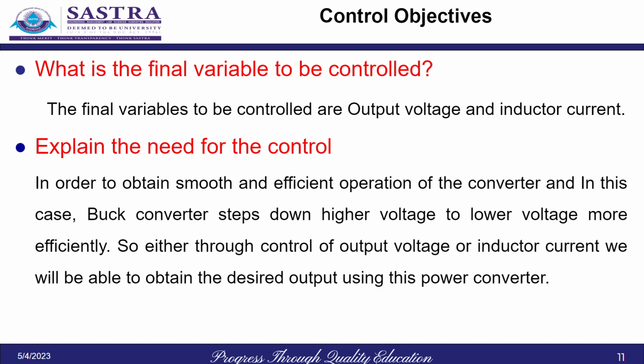So to prevent our output voltage from varying, we go for closed loop control. In this closed loop control, we take a sample from the output voltage and feed it into a microcontroller, which compares the output voltage with the reference signal to produce an error signal, and this error voltage is again fed back to the gate signal of the switching devices as a pulse width modulated signal. This pulse width modulated signal you could clearly see in the next slide.